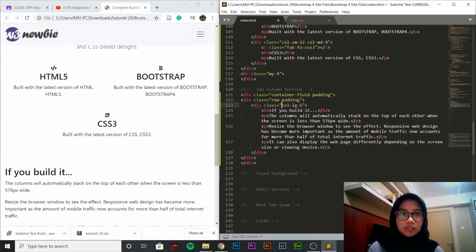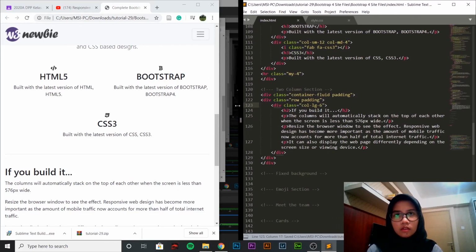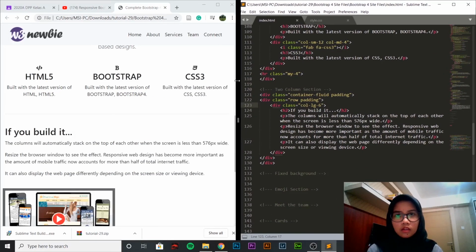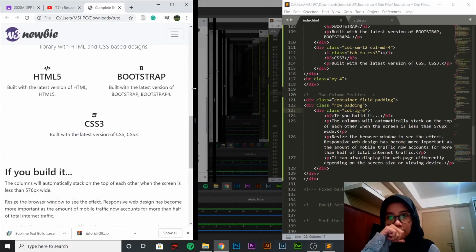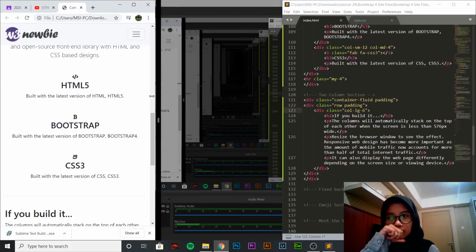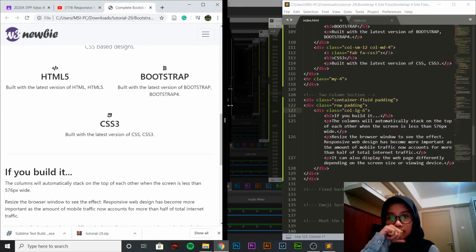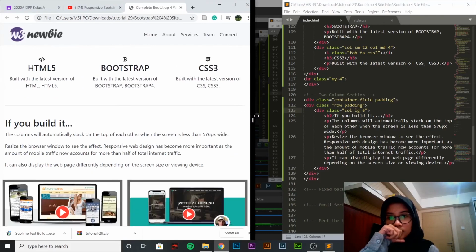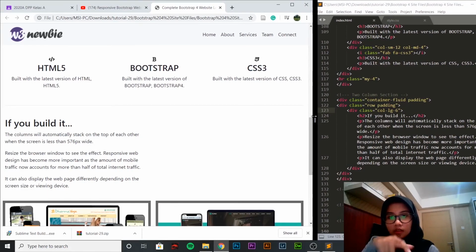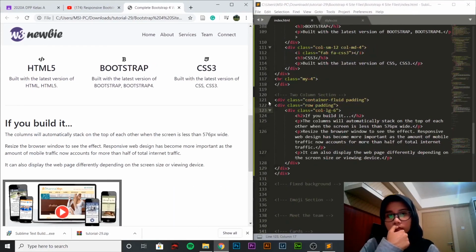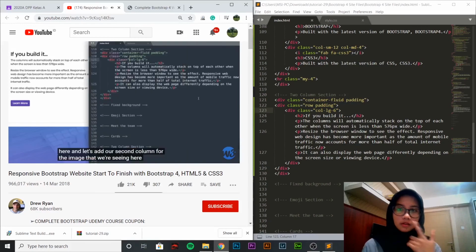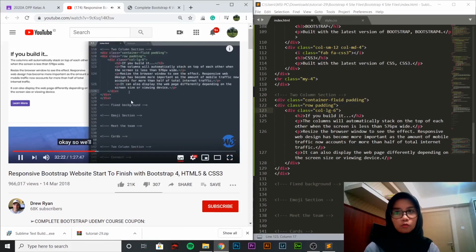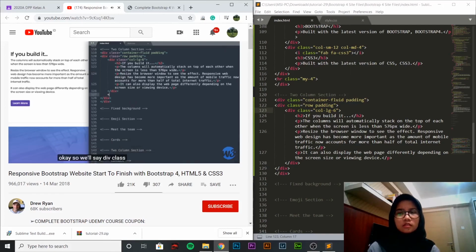Dia cuman large 6. Kok ini? Aku salah lagi. Jadi ini salah. Jadi ini tuh kayak gini. Cuman semakin gede kayak gini. Sama aja sih sebenarnya. For the image, if we delete that here, nggak apa-apa, nggak ada masalah, nggak ngaruh. Okay, so we'll say div class, sama aja tadi.